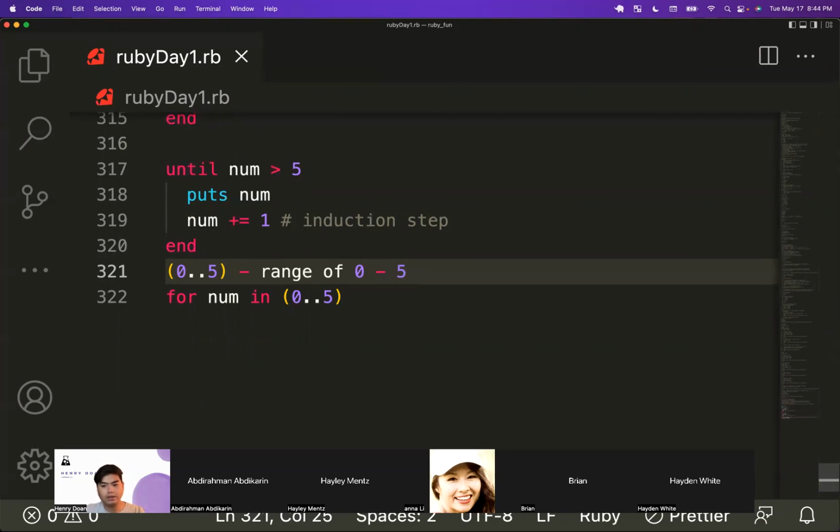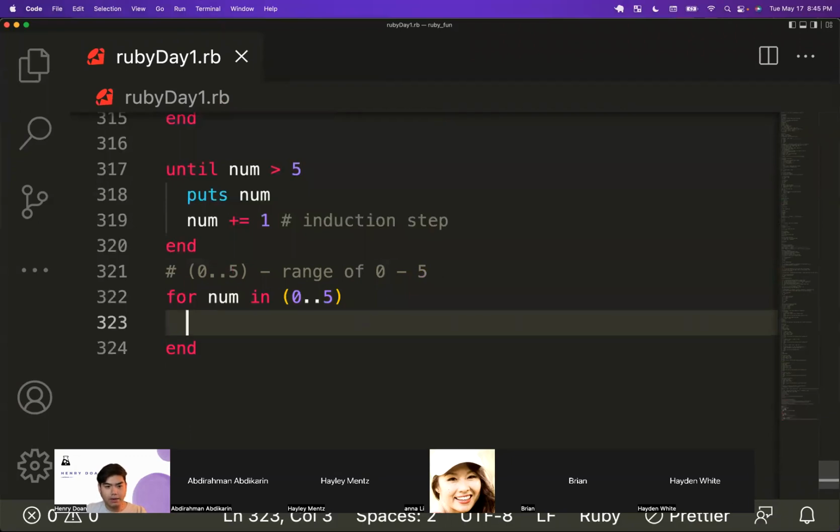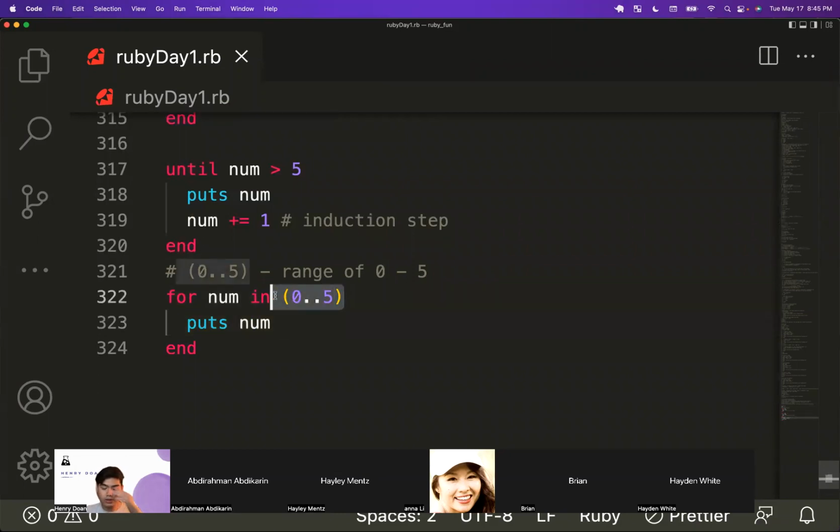I think it is exclusive, so it only goes up to 5, probably not 5 itself. Then you can do a num here. With this one you don't need an induction step because we are doing a range. That means we are going through 0, 1, 2, 3 for each of those. So that does the induction step for us, which is good.